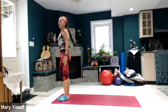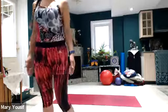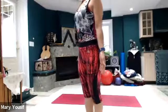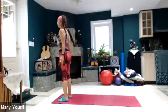Bring some awareness to your body. Bring some awareness to your chest, palms facing in front, in your Dandasana, just Samasthiti, standing here, nice and strong, shoulder back and down.